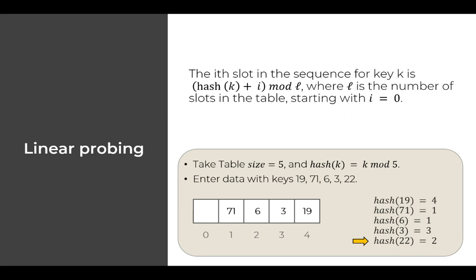So we can assume it will be very easy to add that to my hash table. However, when I look at position 2, it is already occupied. So I need to move to the next index, which is also occupied. Then I move to the next index, which is also occupied. So I need to wrap around and look at the next index starting from the beginning. At position 0, there is no value, so I can insert 22 over here. At that stage, my hash table is full, which means I cannot add more elements unless I do something extra. But that's something we're going to discuss later on.